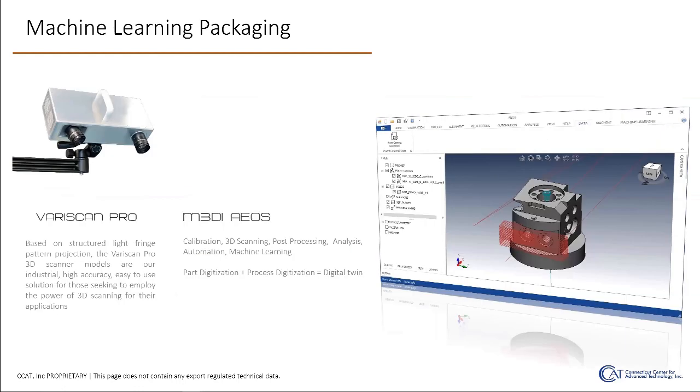All right, Nasir, do you want to take this one? So what we're doing is, Ruby talked about the overall architecture. This is the interface. So our scanner software is inherently a digital twin software because you can put a part in front of it, scan it, and then you have a digital replica of that physical part. But now what we're doing is adding capabilities of digitizing the process.